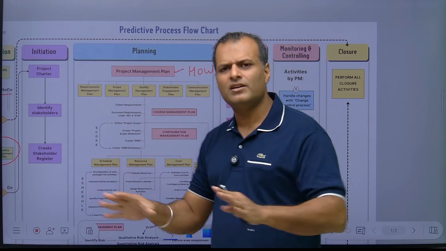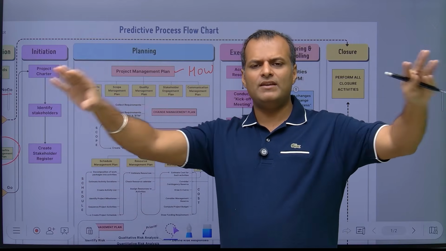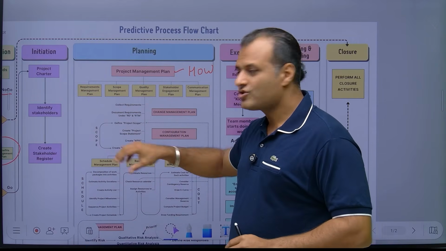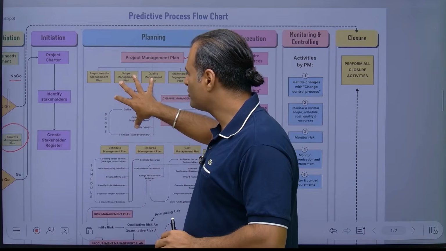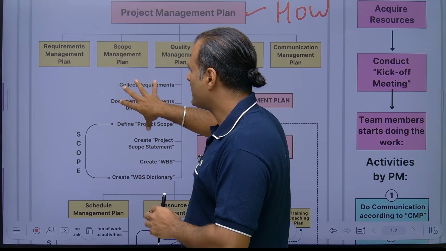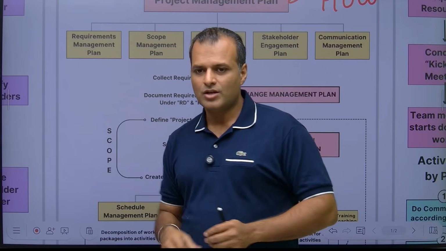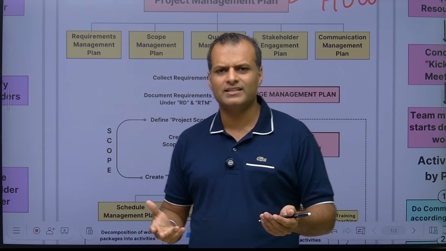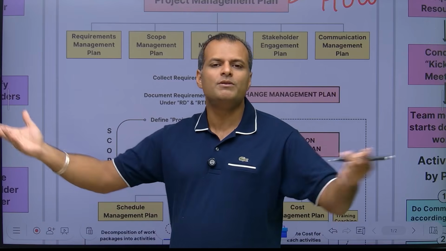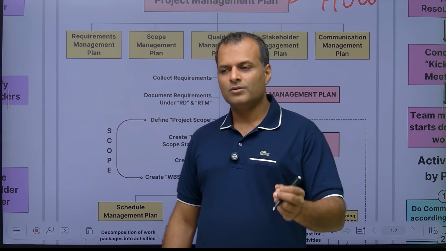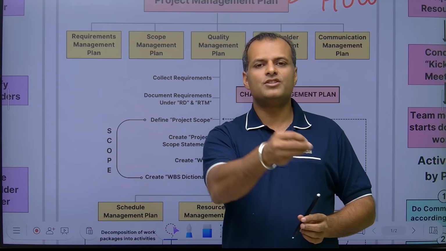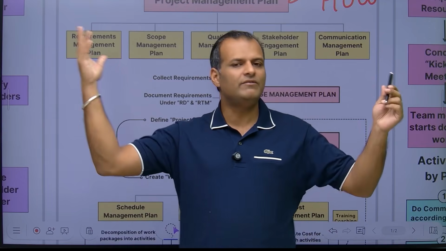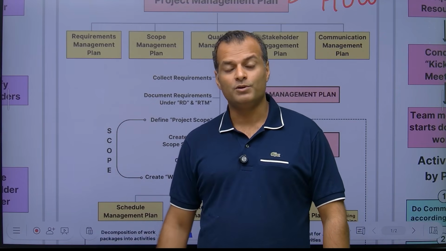So at the first level, the project management plan is at a very, very high level. Now let's talk about what requirements is, what scope is. Requirements management plan and scope management plan. Let's say our requirement is that we want to have a swimming pool, an example. The requirement would be that the size of this swimming pool is 20 feet. What will be the scope?